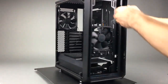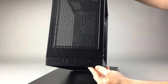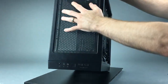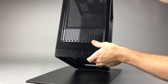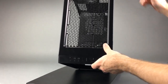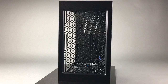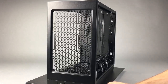What's going on here? In the top, you get another fan filter. This one is PVC, plastic, and magnetic. So no more modu vents. You actually get to have your top covered with mesh. Nice and easy. No more broken clips trying to remove your modular covers. Who's been there? I've been there. We've all been there. It's like initiation when you own Fractal Design cases. Yeah, and they listen to the complaints, and that's why they're doing this now.